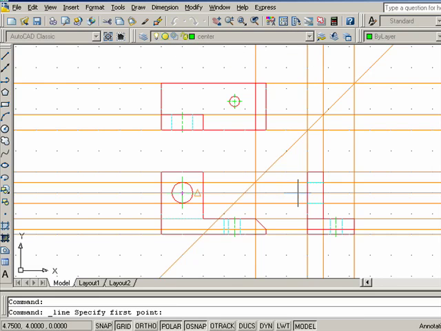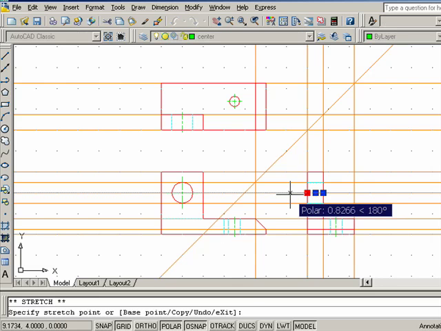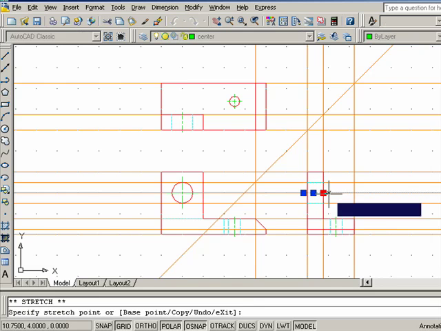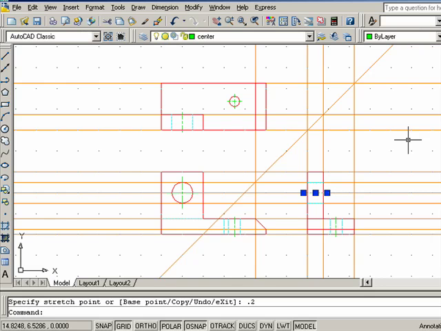There's the center that I projected. There it is. I'm going to select it, make this grip hot, and move out about 0.2, make this hot, project this way, 0.2, and there's my center line.